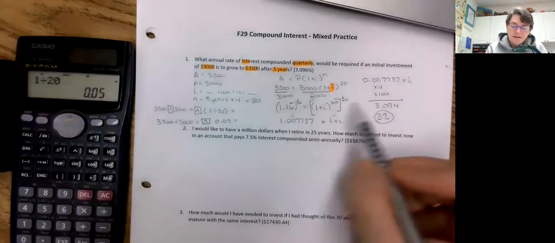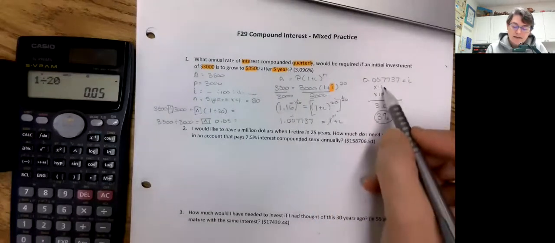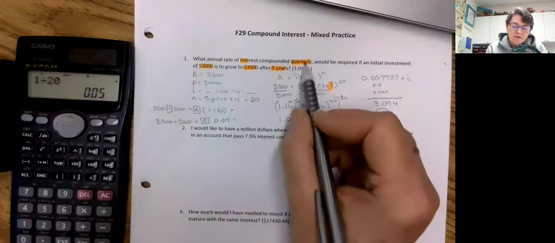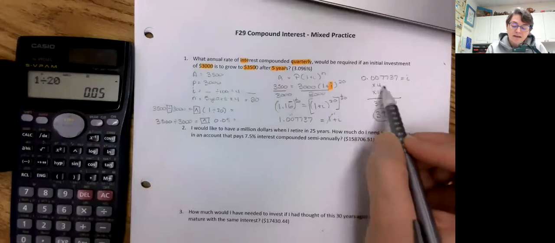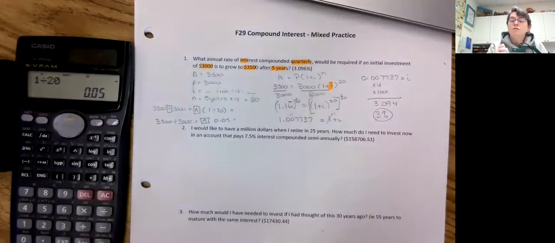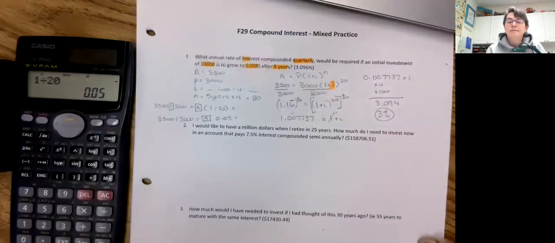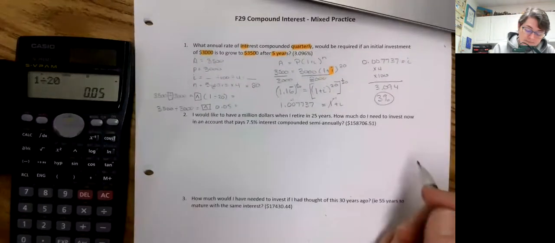And then I just subtracted 1 on both sides because that makes this disappear. And then it was times 4 because it was quarterly. So this is the interest per quarter as a decimal, so that adjusted for that. And the 100, that was changing it back to a percent, not a decimal anymore. All right. I know, but you're not going to get a whole bunch of them on your exam. It's good practice. The more you practice, the easier they're going to become.